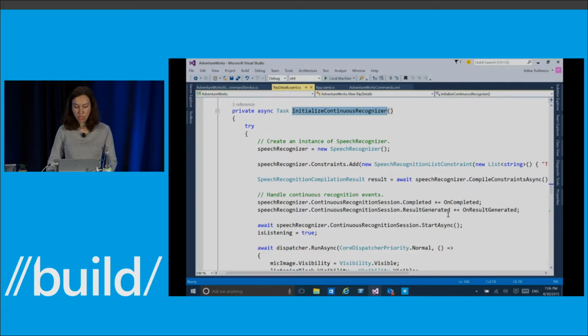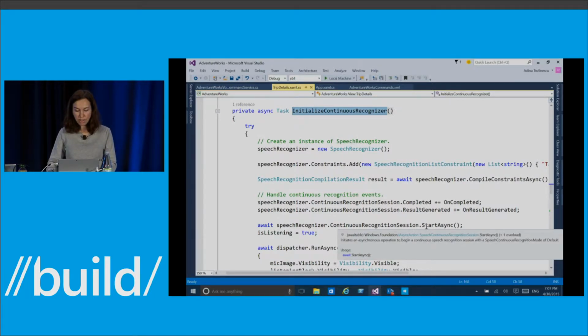These are the events which are raised when either the speech has completed or when the engine recognized my words in the grammar, and I'm called back every time these words are recognized. And then the last thing I do, I call start async on the continuous recognition session.